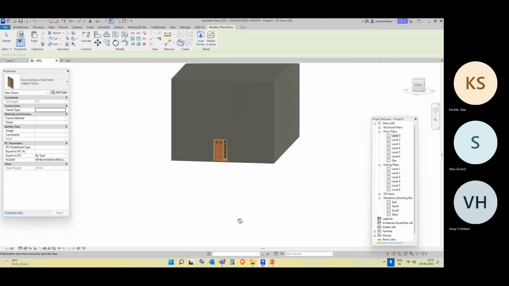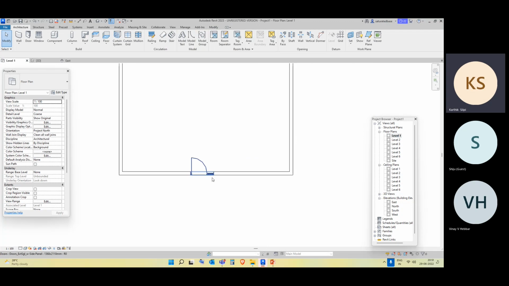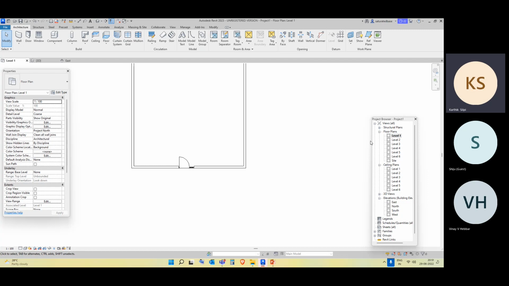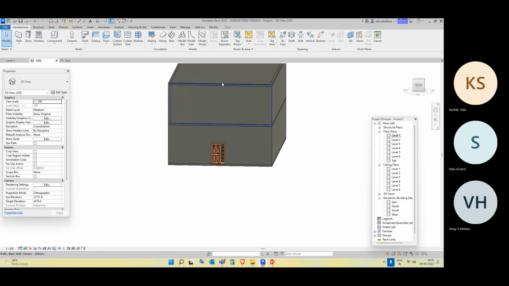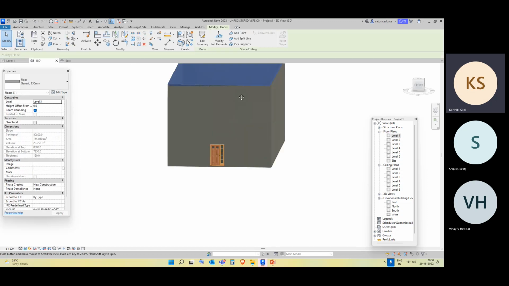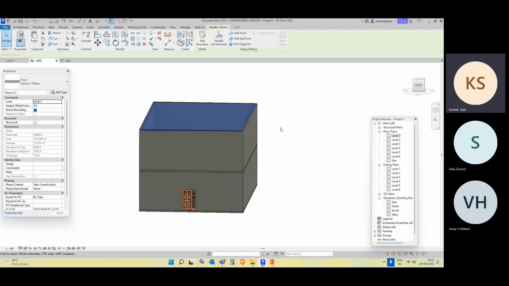All right. Now, I want to create a roof-like structure for this project. So we have seen what a floor is, right? This is a floor, but the topmost floor is called a roof, right? Here in India, this is okay. In most of the cases, we call it roof and that's done.